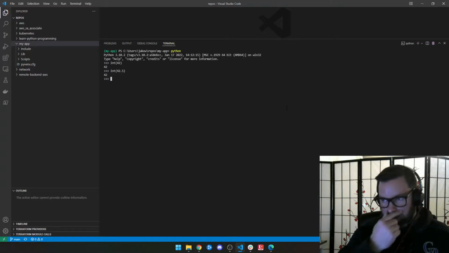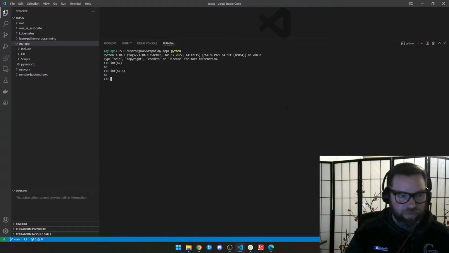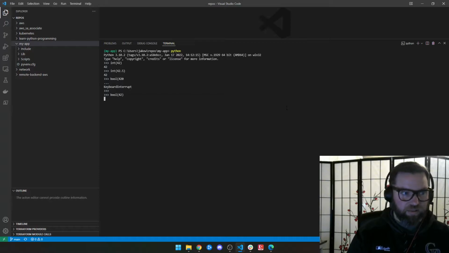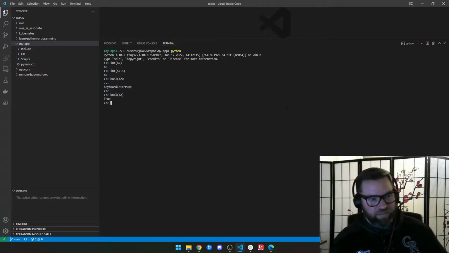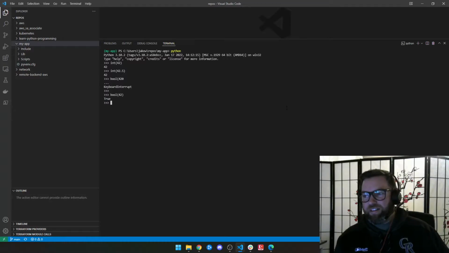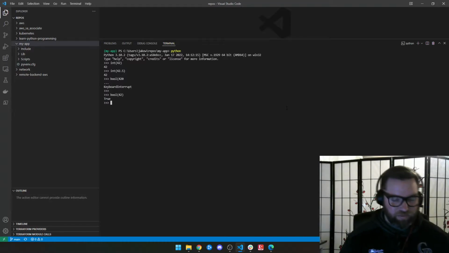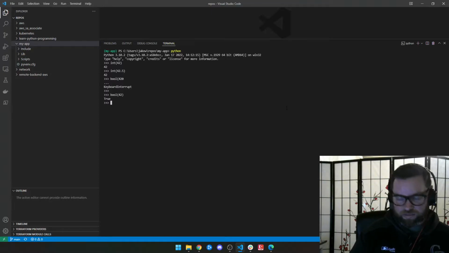We've been using int. So now what we're going to do is use bool. And bool looks like that. It stands for Boolean. You can use bool to evaluate expressions or arguments, like 42, which is True because it's a non-zero number. And I'm going to show you a little bit of what you can do with this.